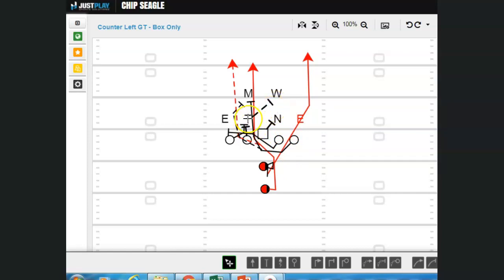But if you're running it to the 3 side, that's why I'm showing it to you again. This is where you block it like power. Block the counter like power. So you're not having to rep 2 different things. You'll thank me. It's much easier to teach the tackle to wrap to A or B than it is to teach an entirely different scheme.